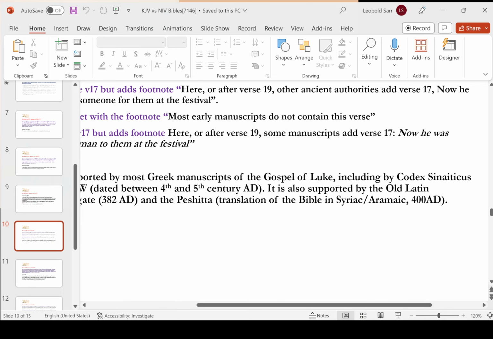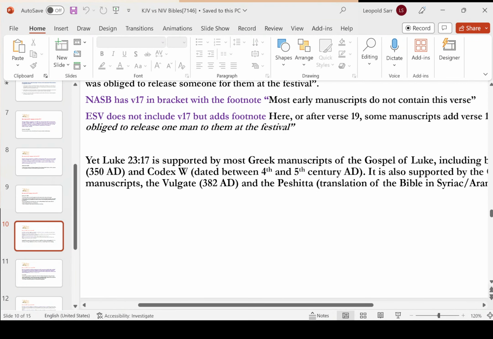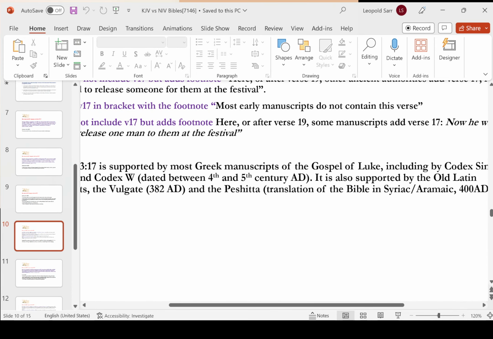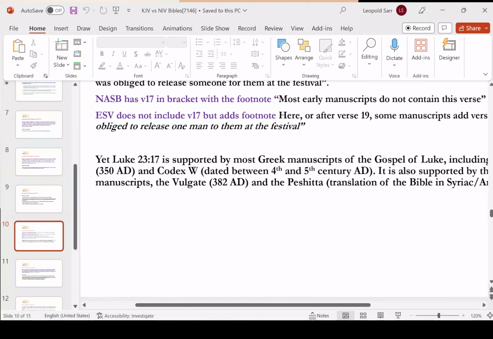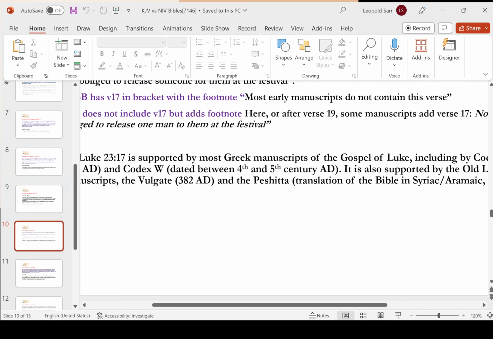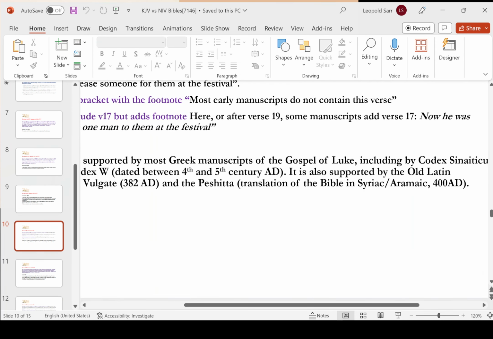Second, and here including Codex Sinaiticus, based on what some experts are telling us, even the manuscript that they're using has a support of this verse. And Codex W, again dated between 300 and 400 AD, contains this verse. We also have the evidence that it is supported by the Old Latin manuscripts, which are dated around 400 AD. And remember, the Old Latin was written around 100 to 150, but the earliest manuscripts we have today are around 400 AD. The Latin Vulgate, translated by Jerome around 380, has this verse included. The Peshitta, again, so we have a number of manuscripts from the time of the oldest Greek manuscript that we have in possession, which include this passage.